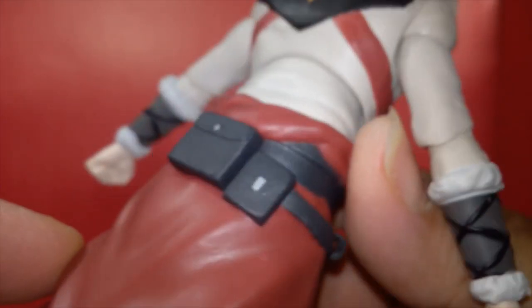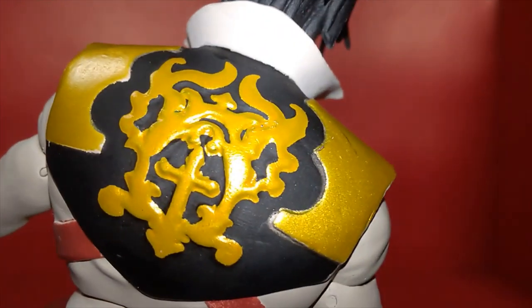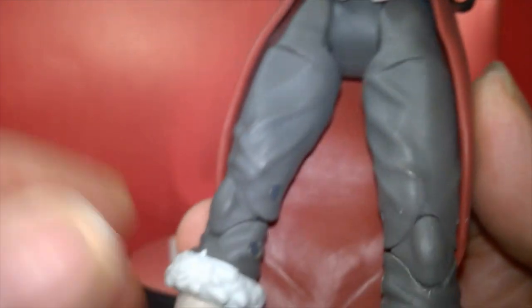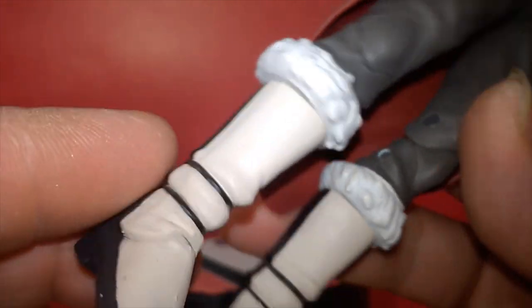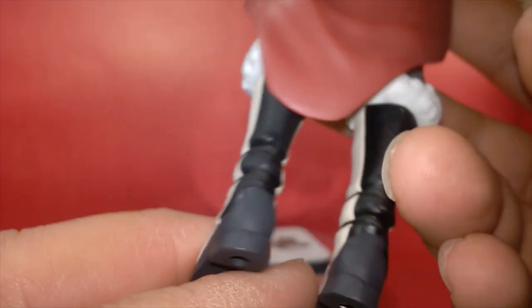Then on the back, in the straps, he has these two pouches strapped on. He has this really nice looking crest in the back. Painted pretty decent for the most part. But that gold, burgundy skirt, sash coming down to the bottom, the way it did the details in the wrinkles. The grayish pants in this area, the nice details of wrinkles and stuff. The boots kind of fluffed up, tied up there with the straps, with the fur on the top, and then the bottom part of the boots in the back, which is painted pretty well and pretty decent. Definitely, we know that he is Trevor Belmont.